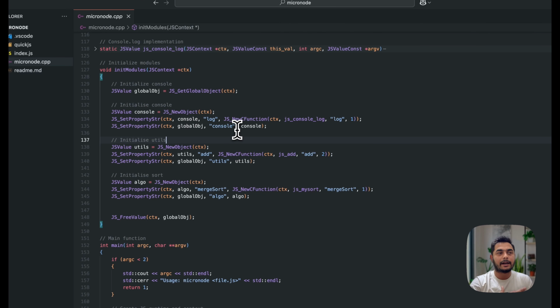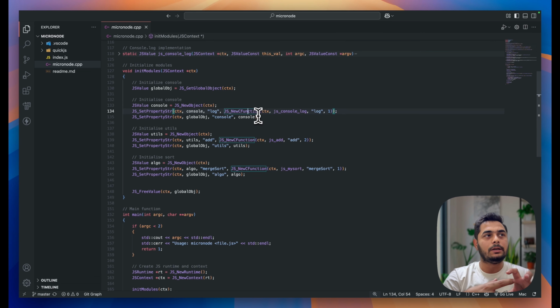We are attaching methods such as the log method and the value of this method. This is the name of the method and this is the value, which is nothing but a new C function. This is how we wire the utilities of the JavaScript engine with the actual node, or micronode tool in our case.